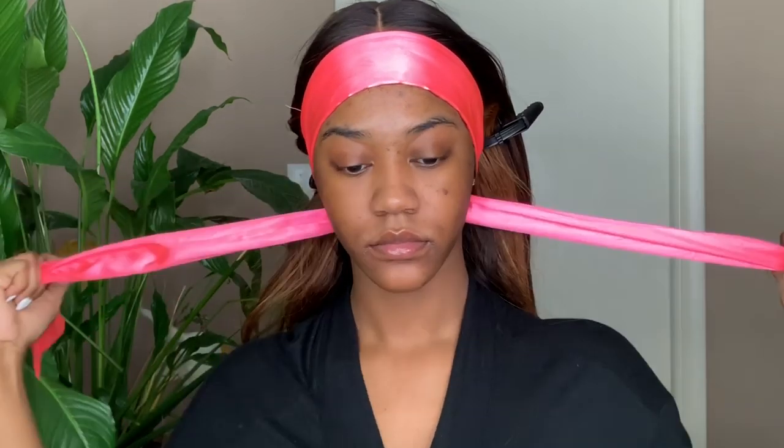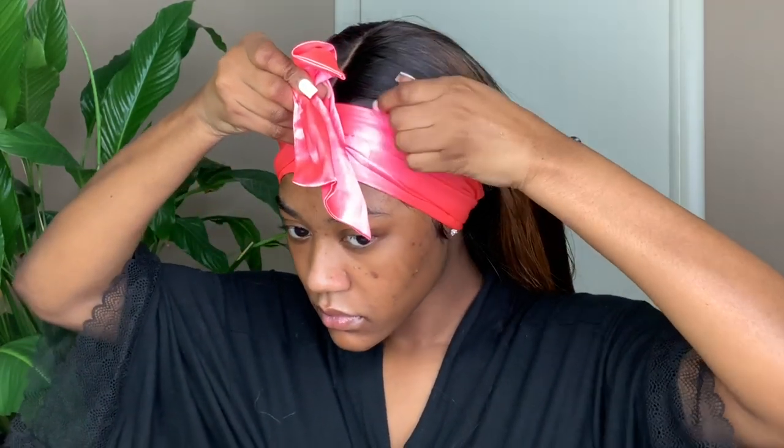So once you've laid down your wig or your edges, you're going to want to make sure that you wrap it down with a satin scarf. I prefer a satin scarf, or you can lay it down with one of those hair wraps that they use for people who get finger waves or something. But I do not recommend using a cotton anything. These work the best and it won't leave your edges white. I feel like when you use cotton, that's what makes your edges white.